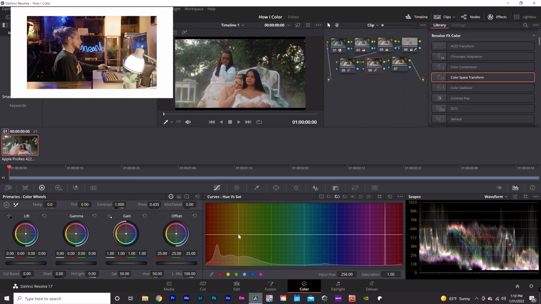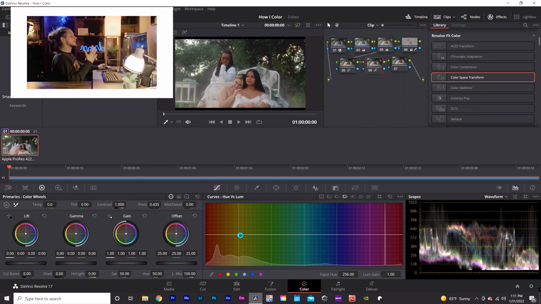All right, and then we'll go over, this is all saturation. So again, probably this line right here, halfway in between right there, and these are your skin tones. So I want to drag the orange down a little bit, because I don't want them to look orange. So we're gonna drag it down to about right there. I think that looks good. Now we can play some more with the trees. I'm okay with the trees being a little more colorful there, and the sky, I'll probably keep the sky and the blues down.